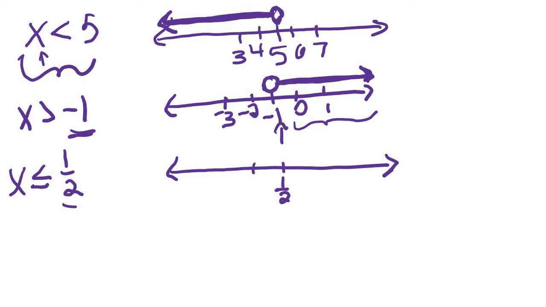So let's see, left of 1/2, we would have 0, and then -1/2, and then this way we would have 1, and then 1 and 1/2, and whatever. All right, so 1/2 is the number we're looking at. Now it's less than or equal to. So equal to means it includes that 1/2. So our little bag is now full because it includes 1/2. So we're going to color it in.